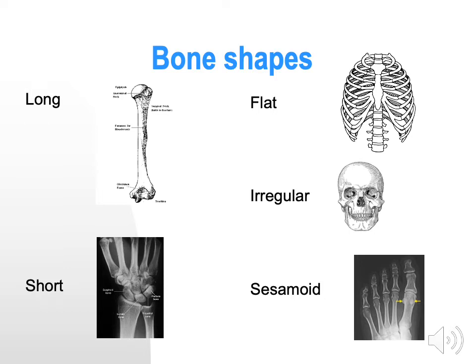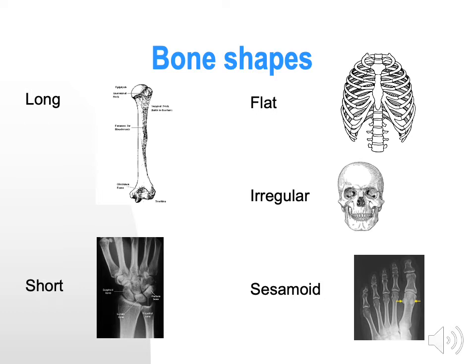Long bones are generally slightly curved, and this helps improve the strength of the bone. A slightly curved bone will better absorb the stress that's put through it. For example, your own weight acting down, or a shock force coming up after you land on the floor while running or jumping.